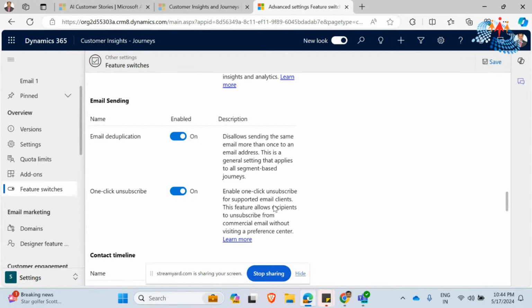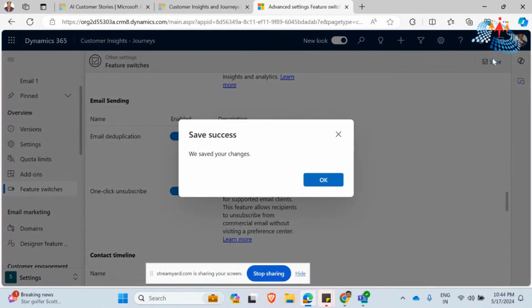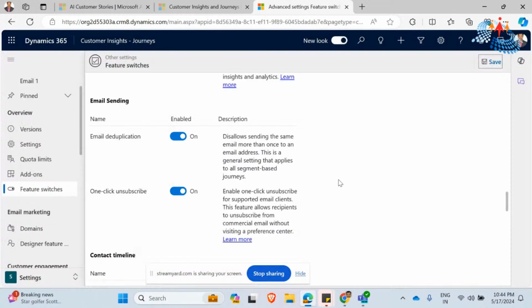This feature will allow the customers to unsubscribe. So I have saved my changes. This is how you can easily prevent this. Keep in mind that whenever you are sending emails, you can enable email deduplication and one click unsubscribe.